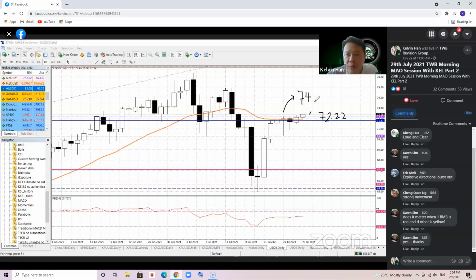So for people who believe in crude oil, you can try. Now, of course, if crude oil goes higher, usually the stock market will go higher, a bit contrary to what I said earlier about the Dow Jones. Well, we'll see how it goes. If crude oil goes up purely on inflation and dollar weakness, you can see the case whereby crude oil goes up but the equity market comes down. It is possible. It all depends on which side the market wants to be on.